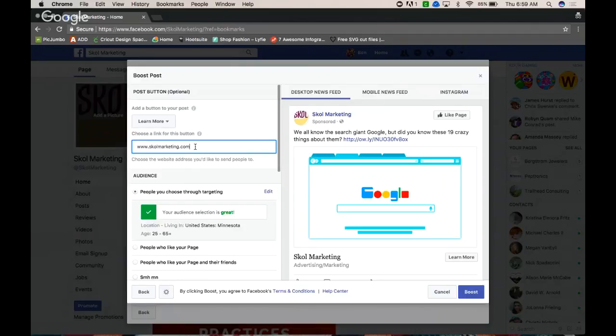Now, a couple things with this, and this goes a little bit more into marketing, is you want to make sure you're trying to send them to the most direct landing page and URL. What I mean by that is sometimes sending them to the homepage is good, but if we have a direct link on our website, maybe we're talking about a certain service or a certain product on our business, or signing up for a free demo or a course, we want to send them to that page.